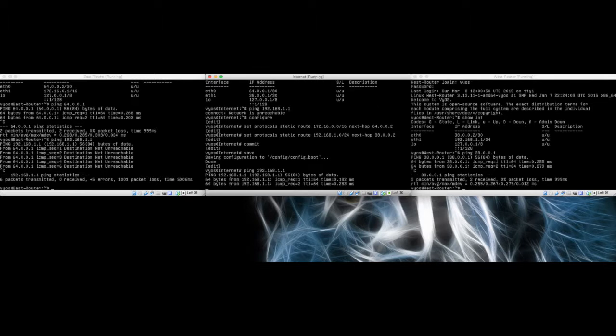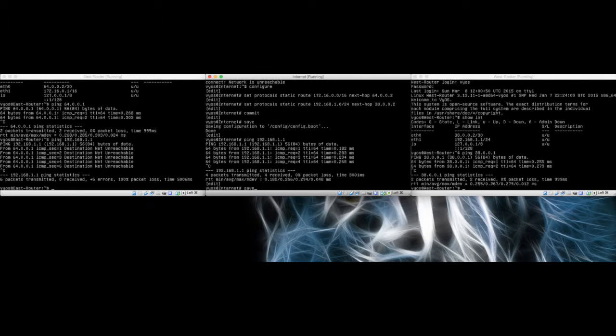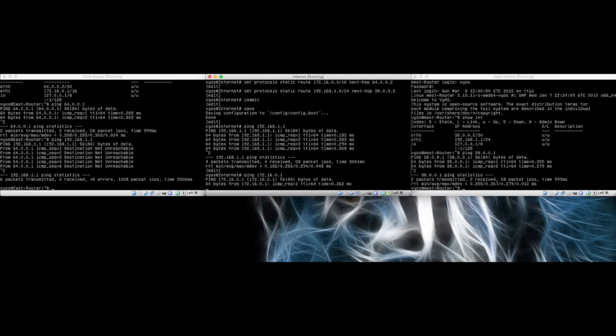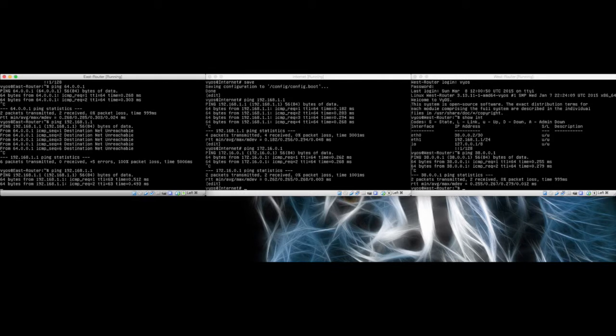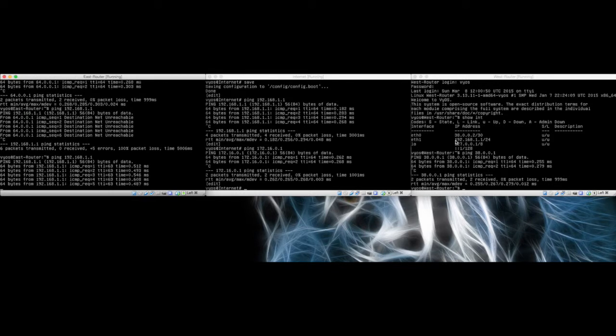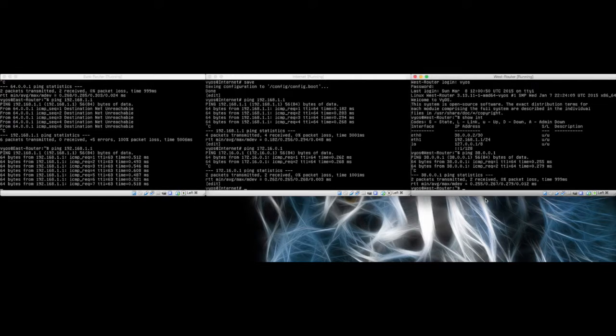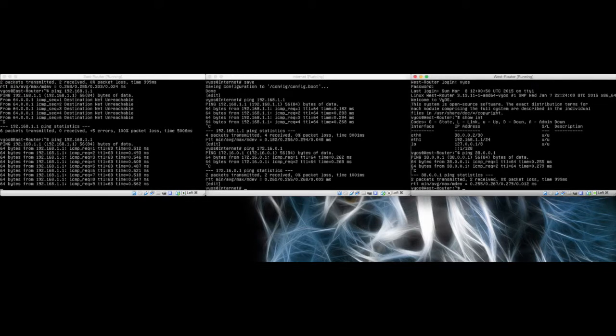and we're getting a ping. Perfect. That's exactly what we want. Let's ping the 172.16.0.1, which is the interface ETH1 over here. Yes, we're getting to that one as well. Now, what happens if I go over here and ping through? Yes, it's going right the way through to that port there, which is exactly what you want. The port on ETH1 over there.